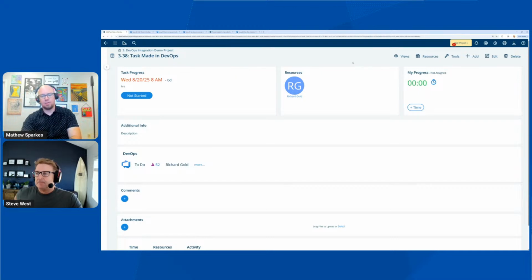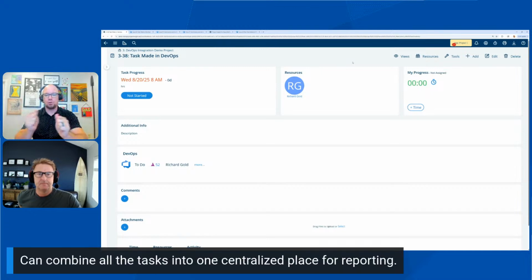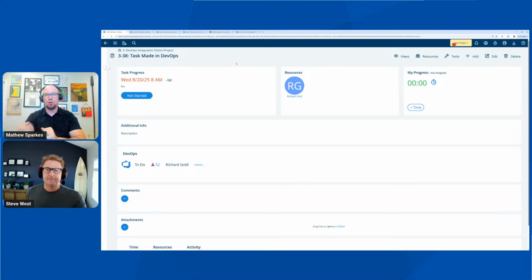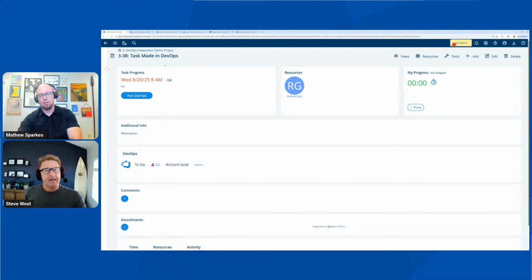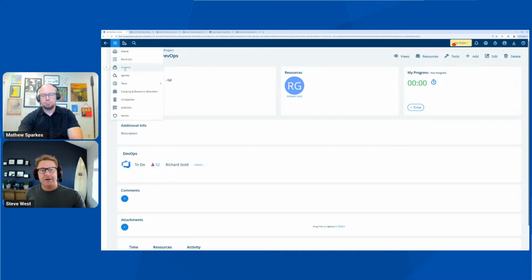One of the other parts I think to note that's really convenient, and we have a lot of customers, is controlling the levers. I can set a global setting for how this is going to work, and then I can even change that on a project by project basis, like Steve just mentioned, where maybe the summaries don't go, or these specific types of tasks are syncing one way or the other. So yeah. And I'm going to go ahead now and show you how I start this.